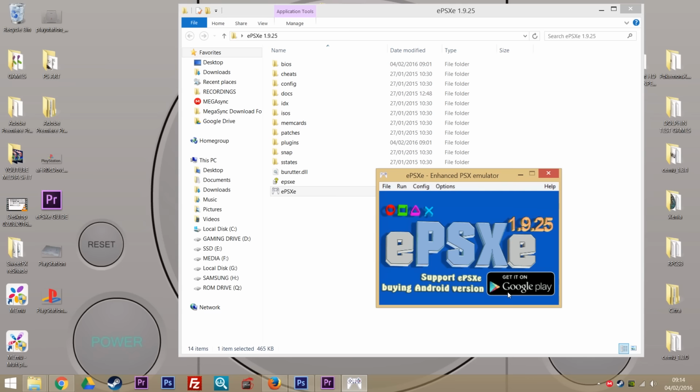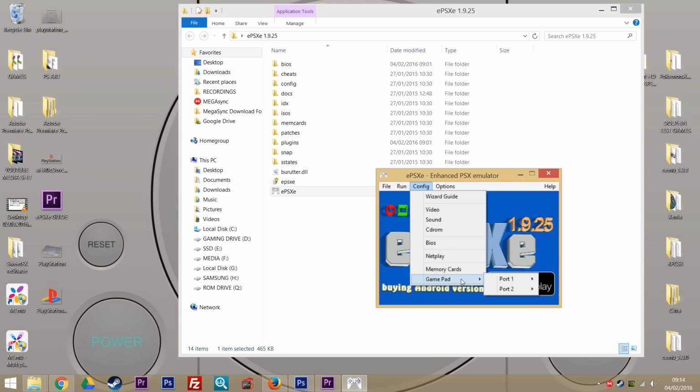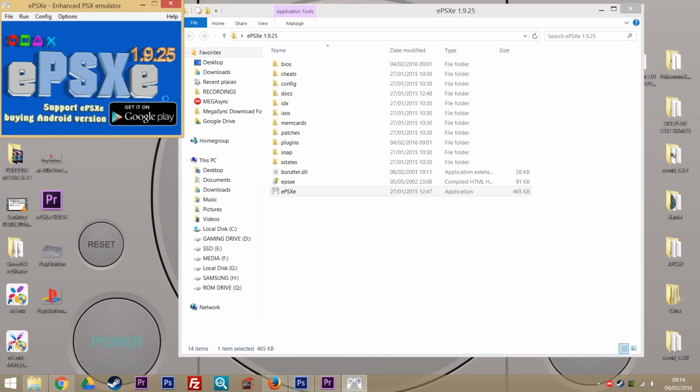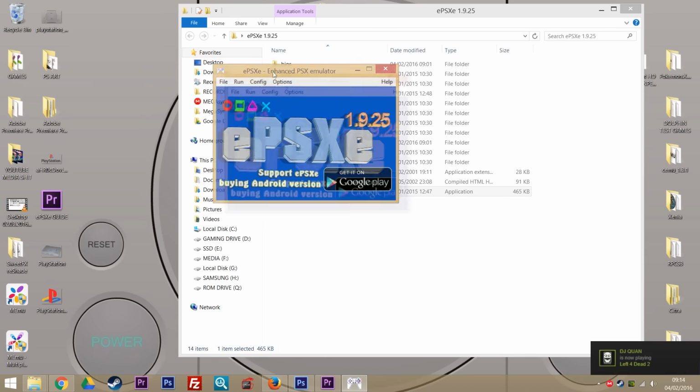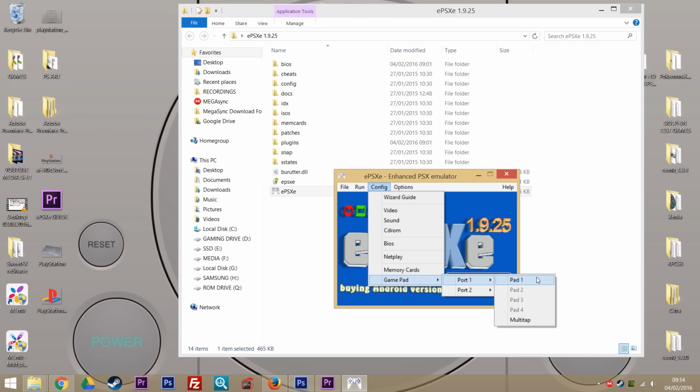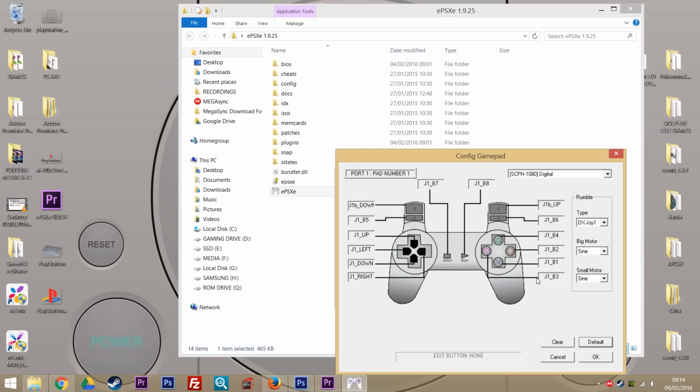Okay, next thing then, go into config. Pad config, if you've not done already. In fact, I need to restart it, don't I? I don't even listen to my own tutorial. That's how advanced I am. I should get Notepad out and start doing this. Gamepad, port 1. Okay, so now at this point, I would then be able to go through the process of changing all these keys. It's just a case of clicking on there and pressing the button which you want to be emulated on your pad.